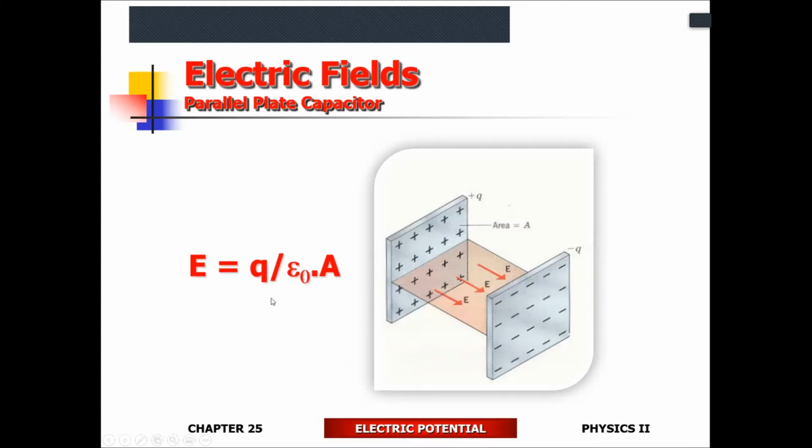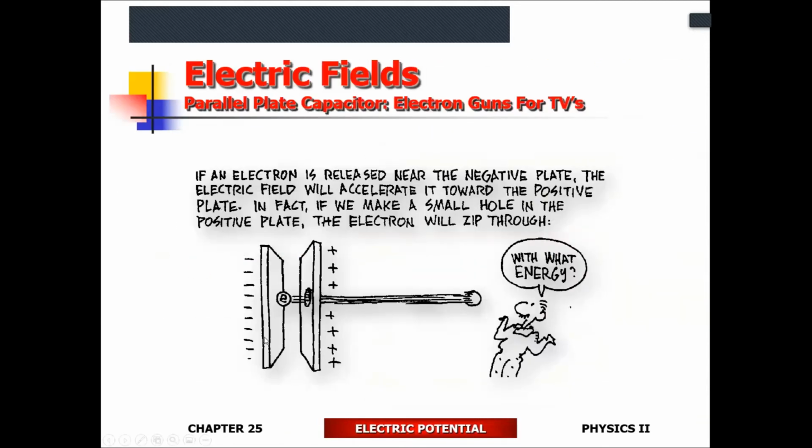All right, so back out of it. What's happening is the charges will be uniformly distributed onto the surface area, so charge density is going to be constant. The electric field strength is going to be constant within this field. A constant electric field acting on the charge is going to cause a constant force, and a constant force is going to cause constant acceleration. When the acceleration is constant, motion is predictable.